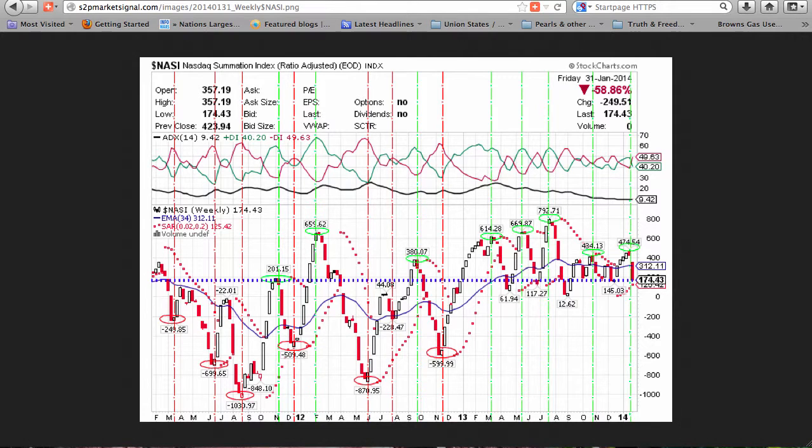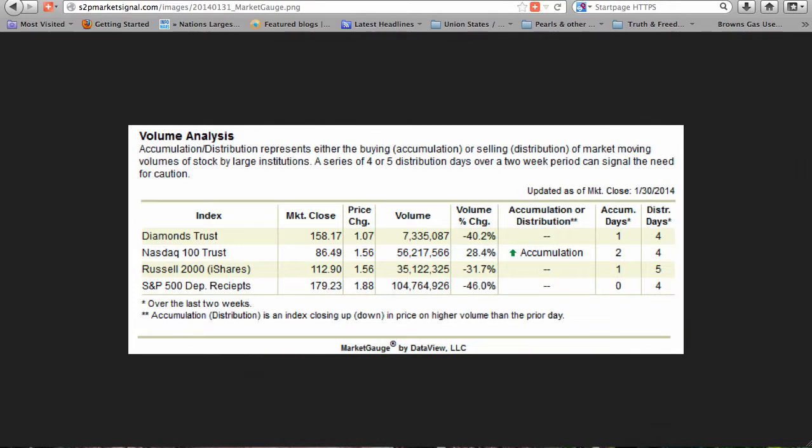The well-known market breadth indicator, the Nasdaq McClellan Summation Index, fell 250 points for the 14th decline in 26 weeks. At a positive 174.43 points, it has fallen below the October 2012 and the November 2011 tops and is now below all 8 tops above plus 100 in the last 35 months.